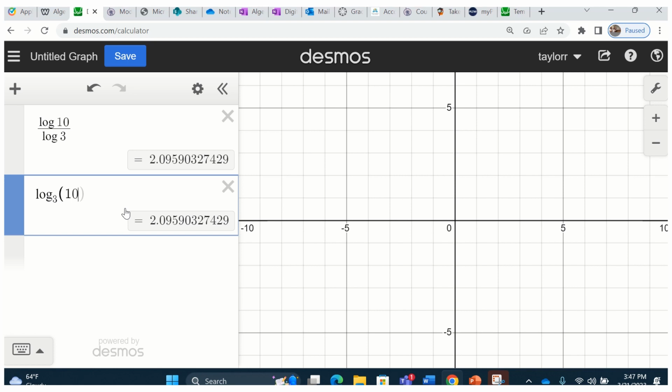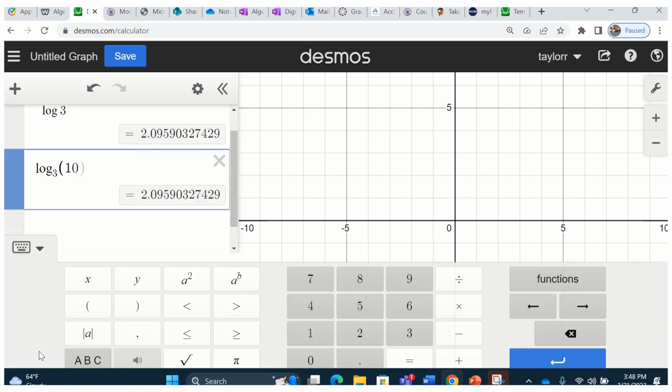Now, remember the year that I'm recording it, that change of base formula is a specific benchmark, which means it's fair game for somebody to ask that kind of question on your EOC. But if they don't, then there's no reason why you need to keep using it when there's an option on your calculator to be able to just type in what the base is. So I did want to show that to you. Feel free to use it in this class as much as you'd like, but also continue to practice that change of base at least every once in a while, just in case you see a question on that in the future. But there you go.